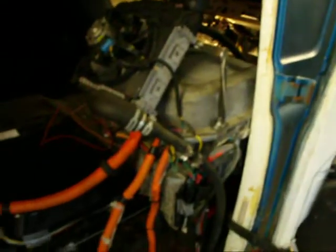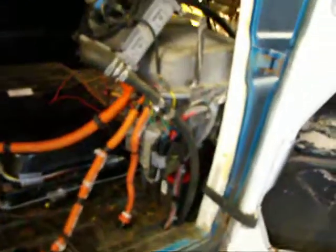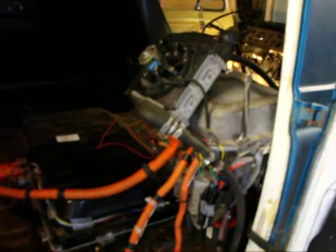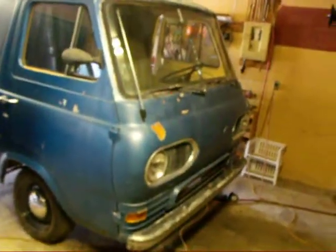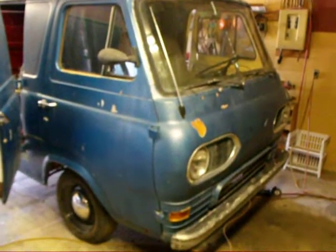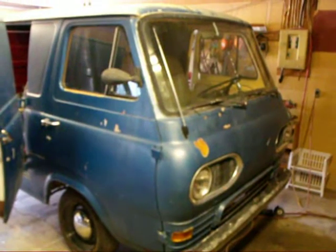I had to rewire the whole thing for a different gas pedal, but now the radiator fans are hooked up, water pump's hooked up and percolating, and it's charging. If all goes well I'll stick some insurance on it right away. I'm very excited — thank you ResolveEV for resolving my EV problem, I'm finally charging! That's all for this update; I'm going to make some more progress and I'll catch up with you next round. Bye bye!